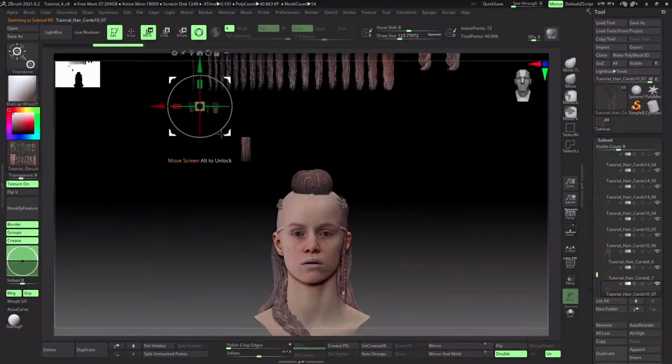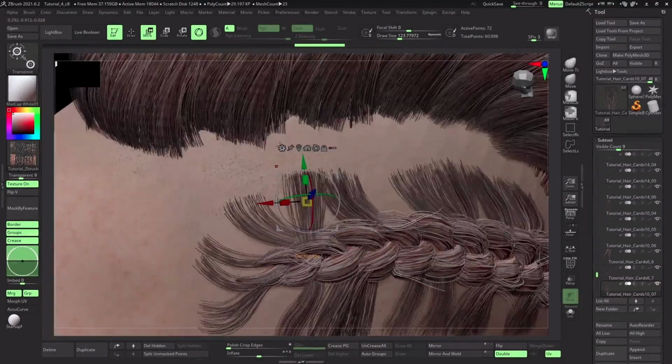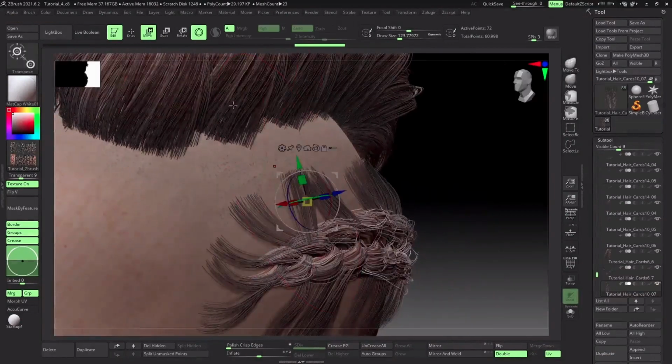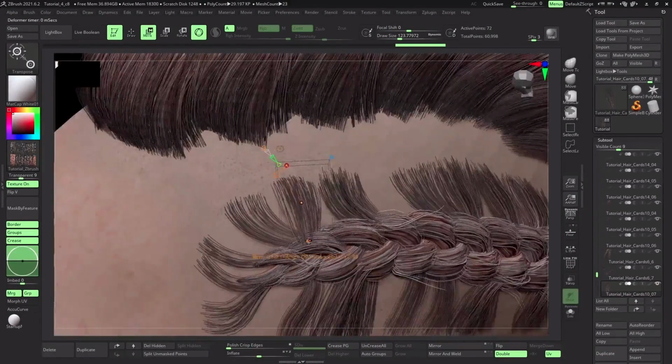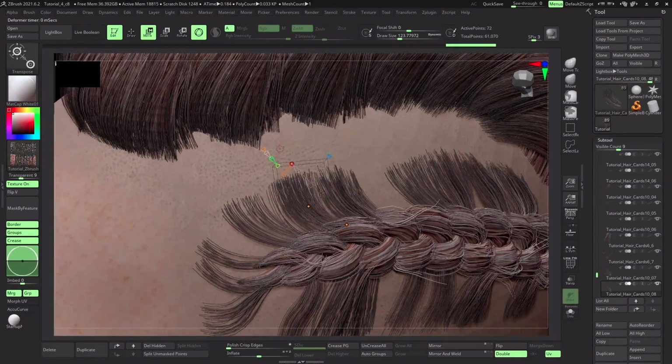Okay, so welcome back. In this video, I've sped up the process to 3 times the speed of the actual work, simply because it's always the same thing, the same process, and there's no point in looking at it in real time. As you can see, I'm doing the same thing, positioning the same chunks and duplicating them there, trying to fill the gaps according to the flow that I have on my references.